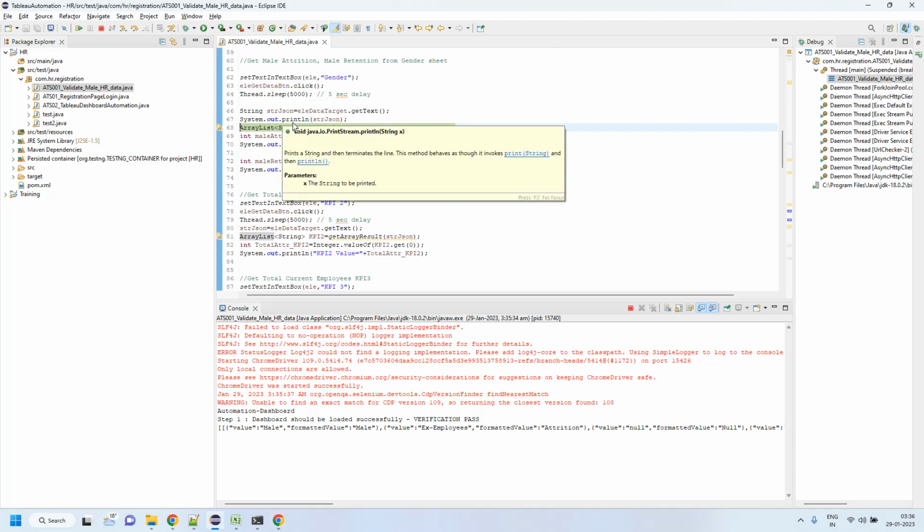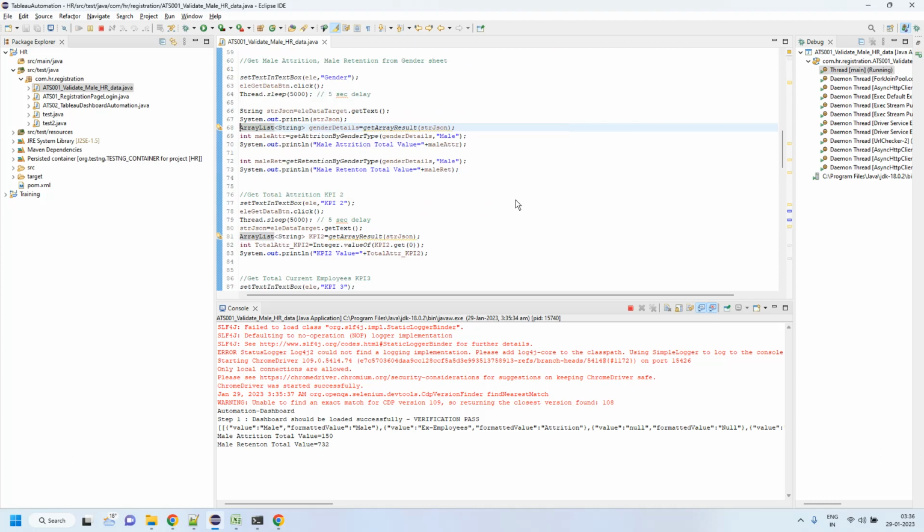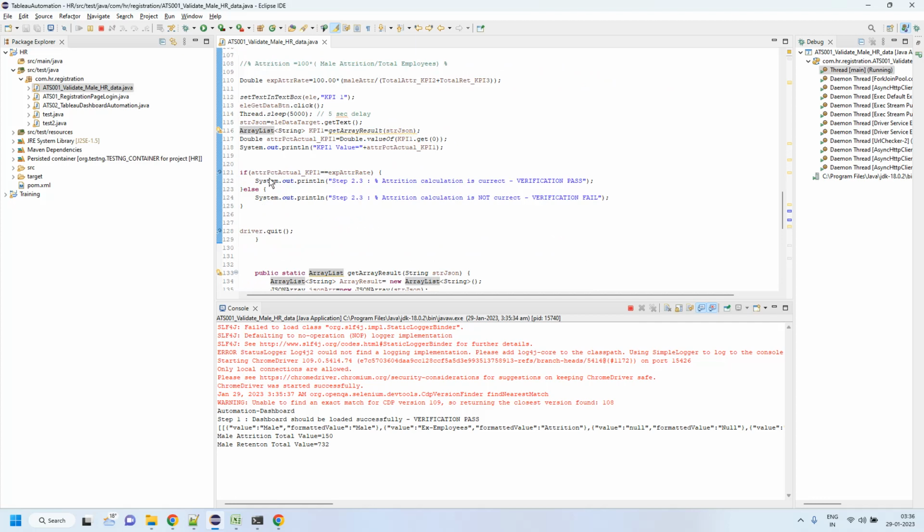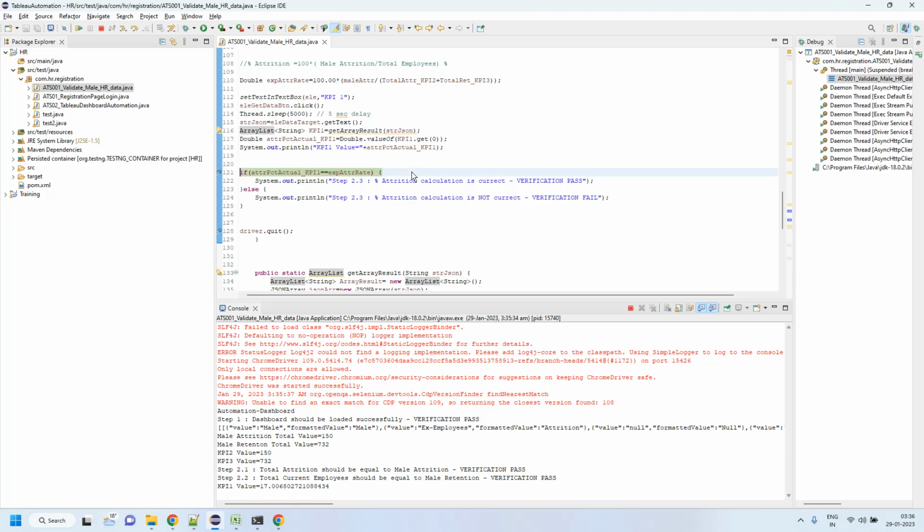It is capturing. I need my debug point to stop at this position. My expected attrition rate is 0.0 and KPI 1 is 7.